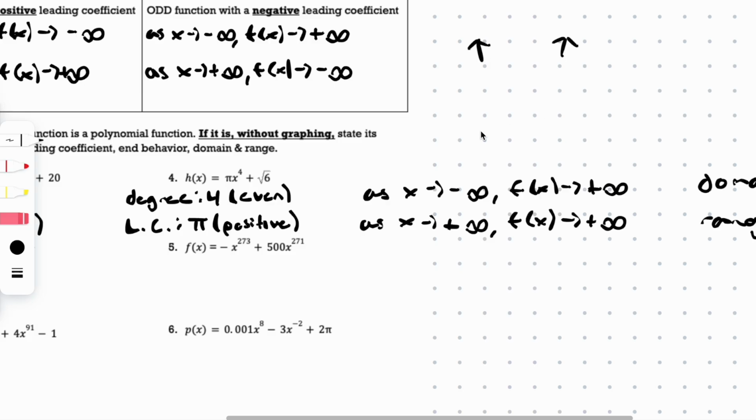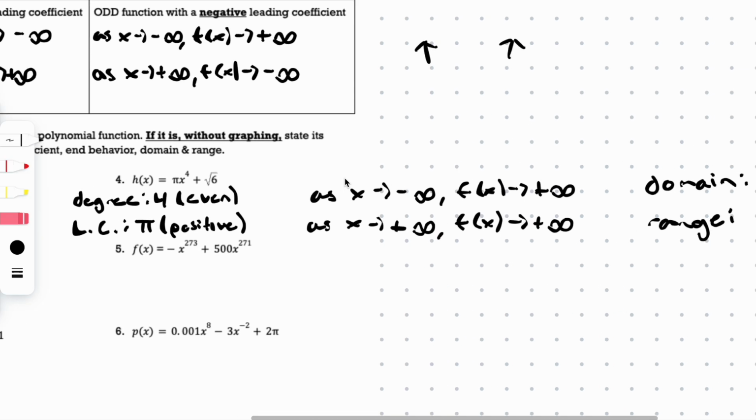So when we have a positive number times pi plus root 6, we're going to get a number greater than root 6, right? Same for when we have a negative number because, as I said before, a negative number to the 4th power is still positive. Now, when we have 0 for x, our 0 to the 4th is 0, times pi is still 0. So we're going to have root 6. And we can't go any lower than root 6. So root 6 is going to be our minimum. It's going to look something like this.